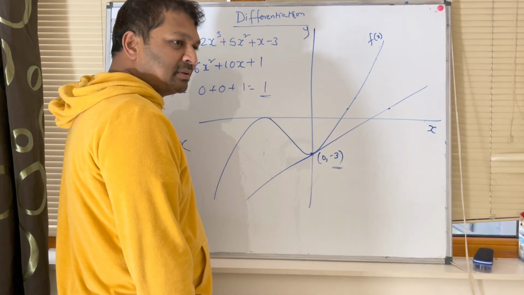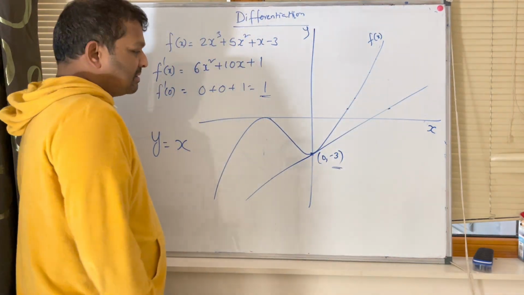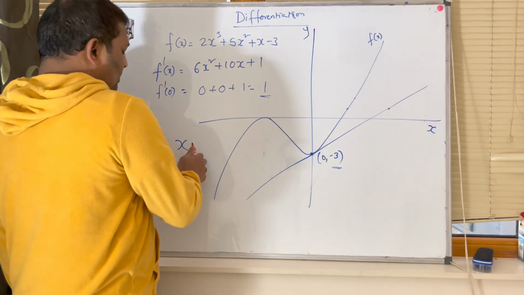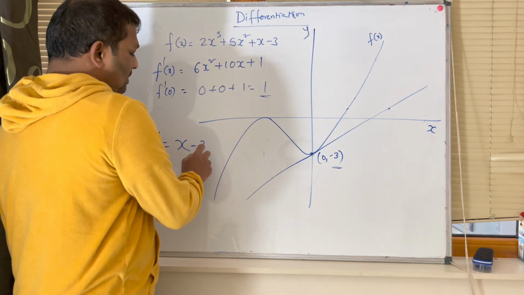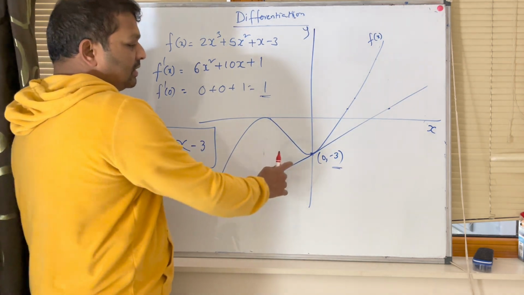You don't have to find it out. Okay, y-intercept, if something else is given, then you need to find the c. But in this case, y-intercept is already readily given, so you don't have to worry too much. It's going to be minus 3. This is the line equation for this one.